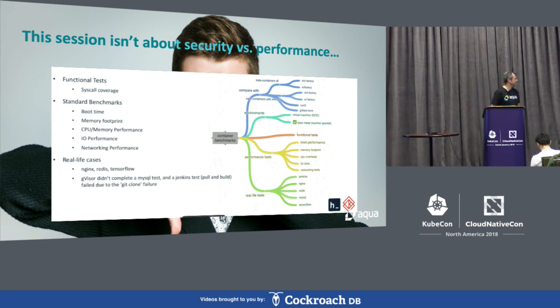It's not trying to highlight why Kata Containers is better. So great work. You're all encouraged to take a look at it. It's very impressive. So this covers security versus performance. I'm going to talk a little bit about the operational aspect, but not in detail.